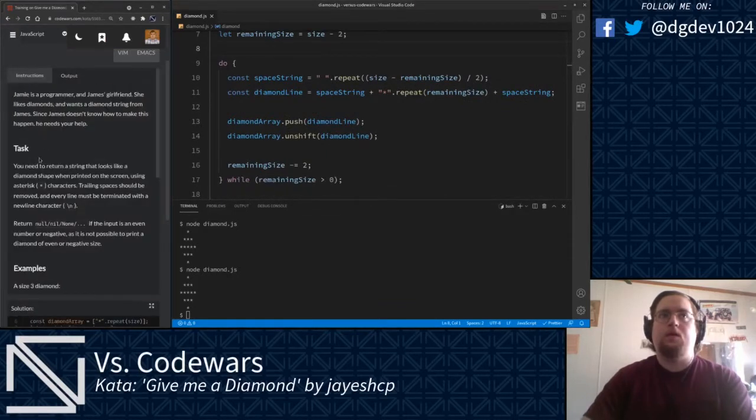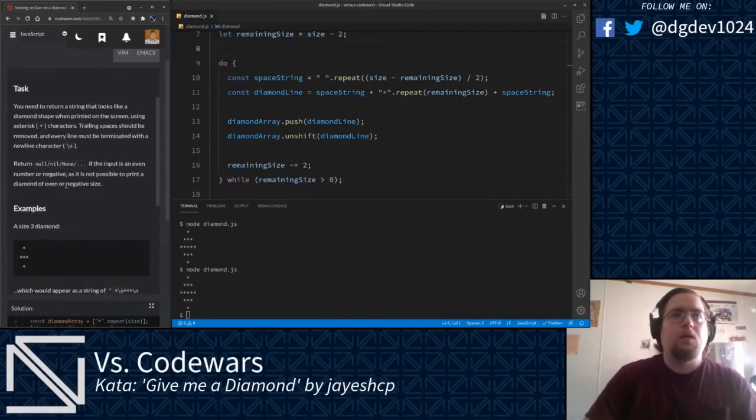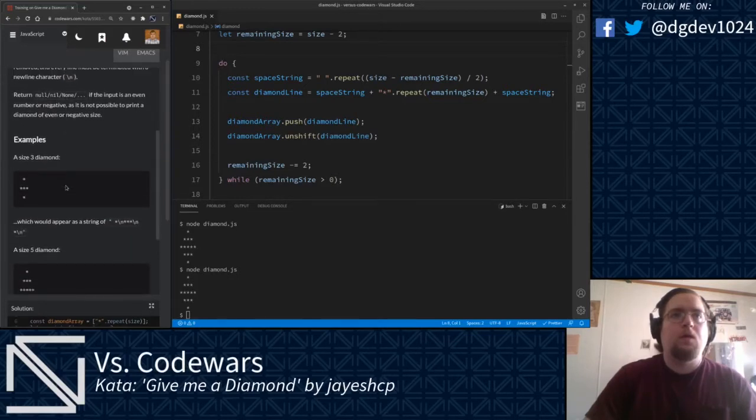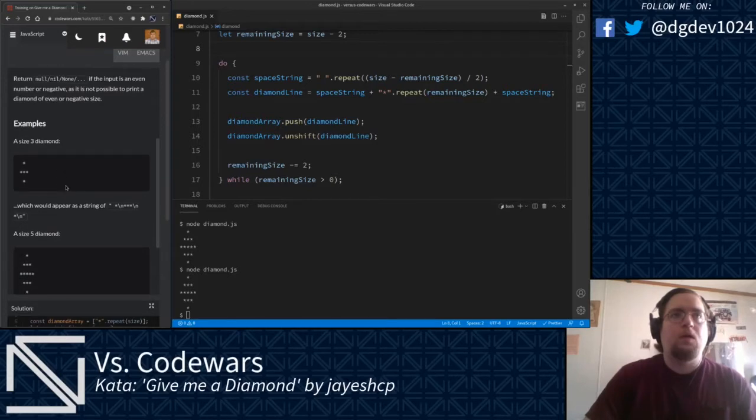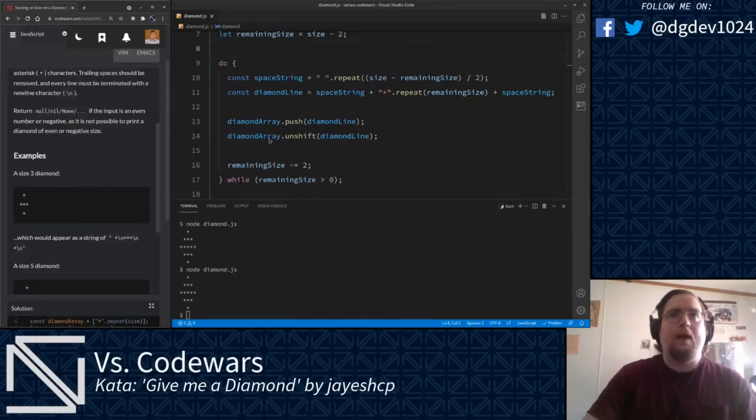Let's have another once through the instructions here. Trailing spaces should be removed. Okay.